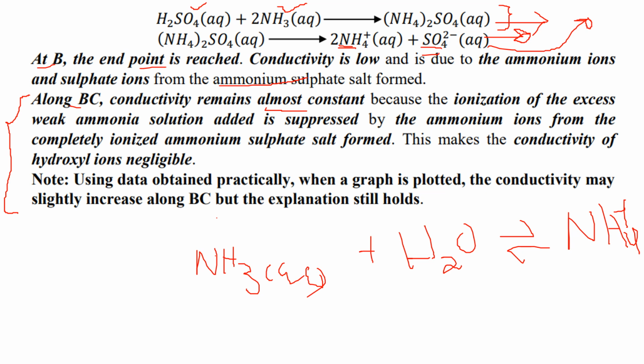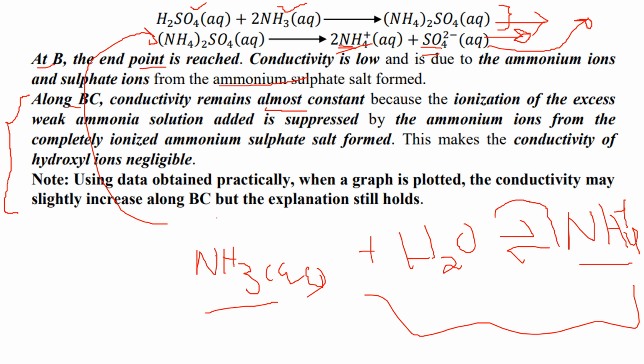But also remember, you had your salt, which was ammonium sulfate. This ammonium sulfate was also giving ammonium ions. Now, since this is an equilibrium reaction, the ionization of ammonia gives ammonium ions which are already existing. That means that ionization of ammonia is going to be suppressed or decreased by the already present ammonium ions from the fully ionized salt. So ammonia ionizing to give us more conducting particles is going to be almost impossible, because the ammonium ions already coming from your fully ionized salt are going to be preventing or suppressing its ionization.